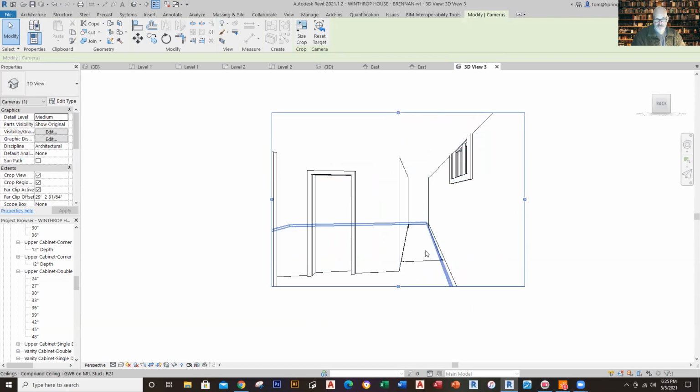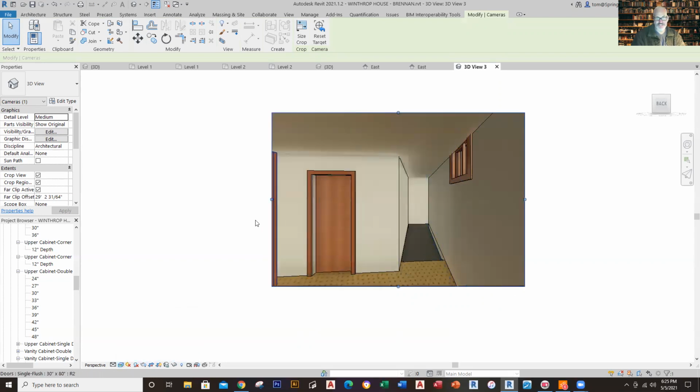So if I go to here, you know, see this little gap right here. Oh, I've got a ceiling still in place. So I got to carve out my ceiling. So that's still there. If I were to go ahead and make this realistic, it's going to give me that view. I'm still seeing a ceiling, so I got to cut the ceiling out. So the ceiling is on the first floor.